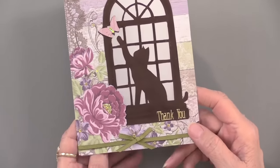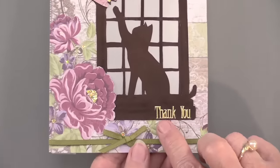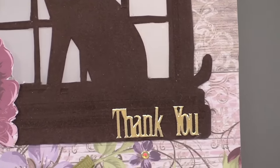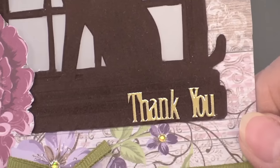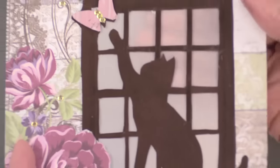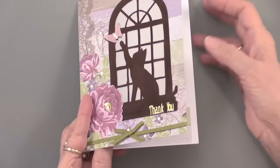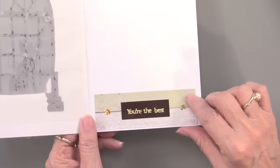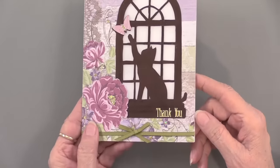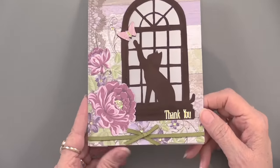I also think it's very clever to put our greeting down here. And that just works very, very nicely. And that's the tiny words and phrases greetings, I believe, gold. So it fits perfectly. And then on the inside, now you don't want to have anything back here because you want to have that ghosted look. So we just went down here. You're the best. Very, very nice. So again, this can be birthday, this can be just so many different things.